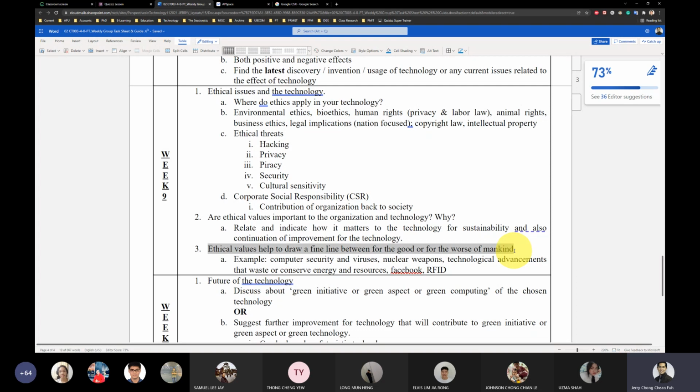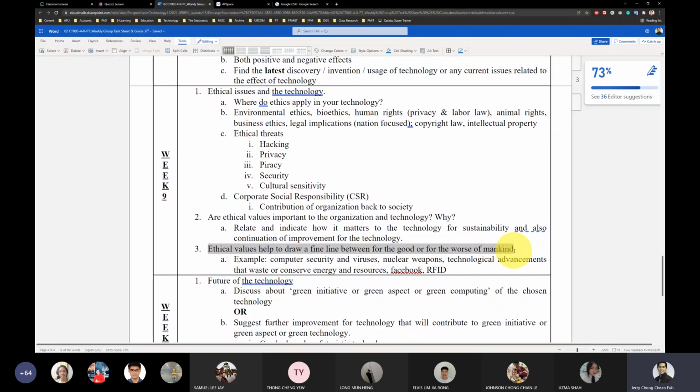For example, more and more people have access to drones. But you realize drones can easily be used to basically violate people's privacy. Your drones can basically fly around. You can start spying on people. But on the other hand, of course, you're also looking at drones for its actual purposes. Point number 3 is for you to evaluate overall. Do you feel that your technology is actually more for the good or more for the worse of mankind? Where do you think it leans towards?